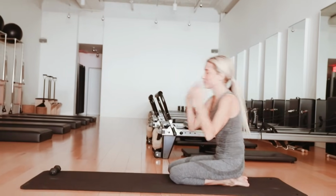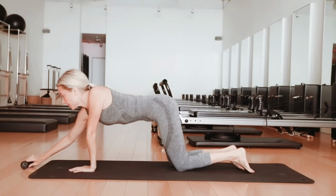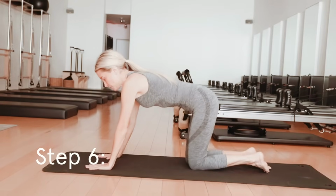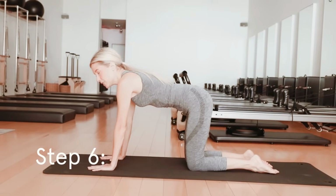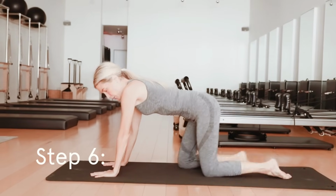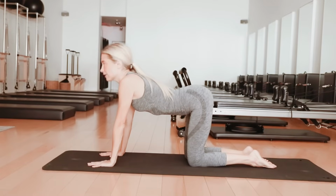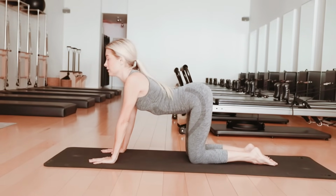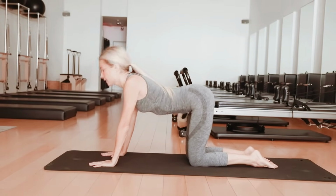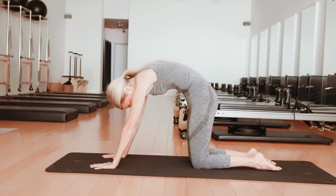Okay, so let's do a little work for everybody's favorite. We'll do a little butt work. So you wanna bring your knees hip distance apart, flat feet. You don't want them in too much like this. You don't want them out too much like this. You wanna kind of make a box with your body. And you can just take a second and stretch around, do what feels good. This always feels really good in the morning. And then drop your shoulders back, bring yourself up. Traditionally cat-cow stuff, but I don't want you to focus on this too much.